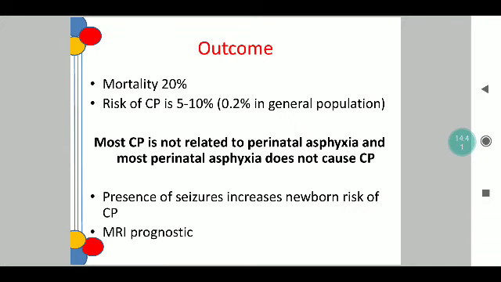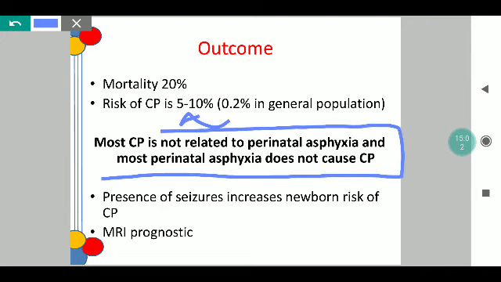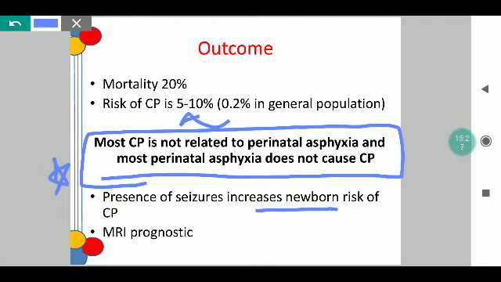The outcome of perinatal asphyxia in general is quite poor. Mortality results at 20%, and the risk of cerebral palsy is 5 to 10% in individuals with birth asphyxia — comparatively higher than the general population rate of 0.2%. However, it is important to stress that most cerebral palsy is not related to perinatal asphyxia, and most perinatal asphyxia does not cause cerebral palsy, though the most common cause of cerebral palsy is perinatal asphyxia. All children who have perinatal asphyxia will not have cerebral palsy and vice versa. The presence of seizures during the perinatal period is indicative of higher risk of cerebral palsy, but it is again not definitive, and MRI is merely prognostic in nature.